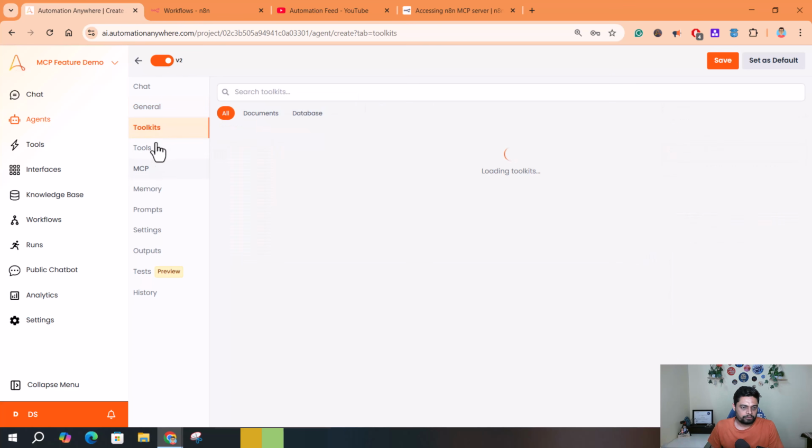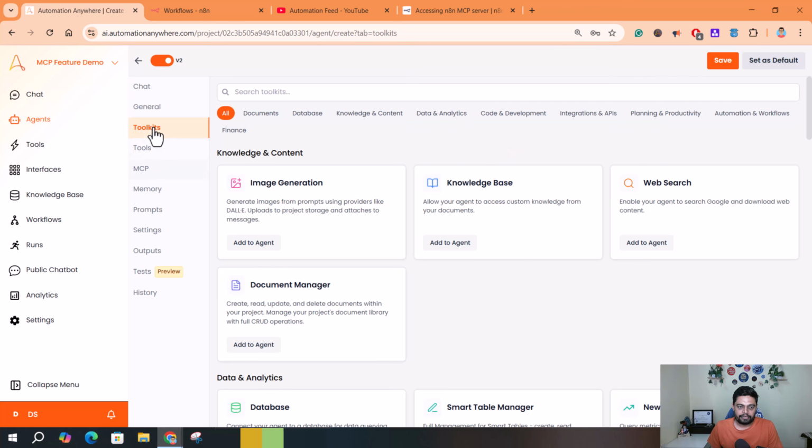Then we'll go to MCP, but before going there, I'd like to highlight there is an option called toolkit where you can enable web search. If you add this to this agent, then your agent has access to web search. It can search the latest events, latest news from the web, from Google search or from Bing search, whatever it is. And if you give access to a knowledge base to an agent, so if you upload any document to this knowledge base, then it can query and fetch you the data. While you are interacting with this agent, it can consider the knowledge base, and from that knowledge base, it can respond to your queries.